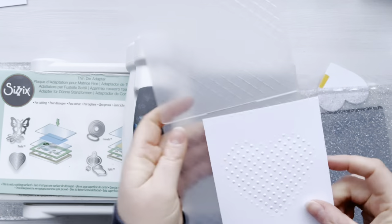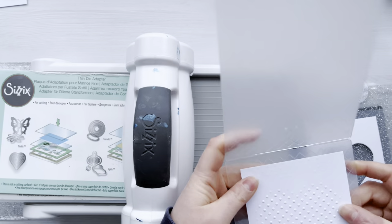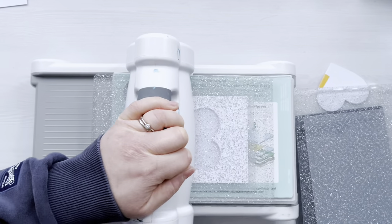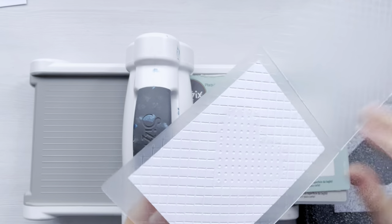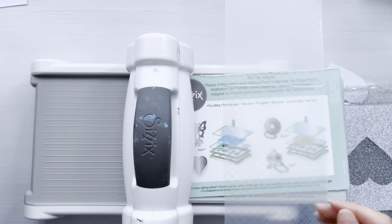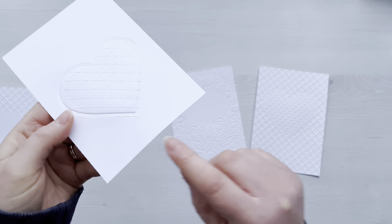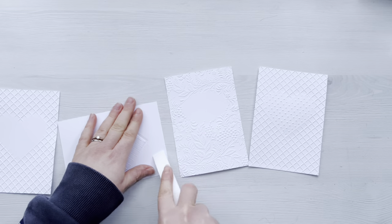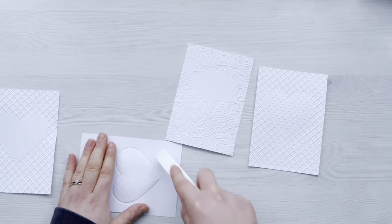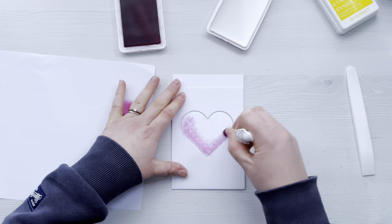We've got our heart shape, and now I'm coming back in with the lattice embossing folder and adding the diffuser on top. You want to line the heart up with the heart on the diffuser so the dots are aligned with that heart shape, because anything outside of it will then be put under pressure and receive the different embossing texture. You can see you've got that lovely two-tone embossed panel — I just think this is such a great technique. If you get any embossed marks or lines where you don't want them, just go over them with your bone folder or score tool and it will push them out. That's especially helpful when using one diffuser on its own, as that's when the cardstock tends to crease.